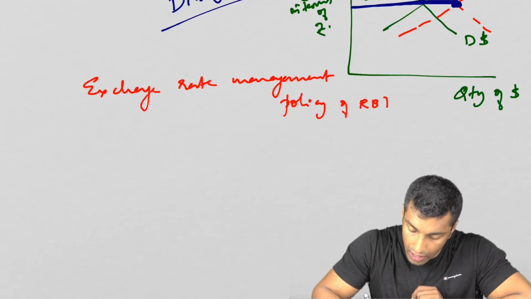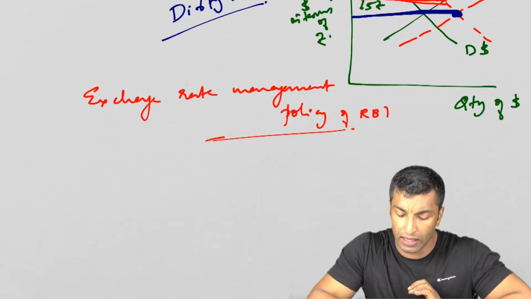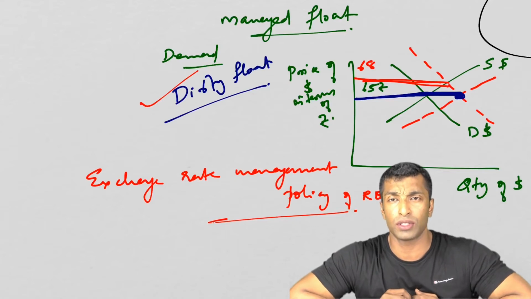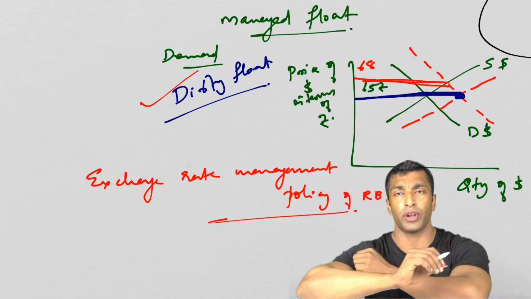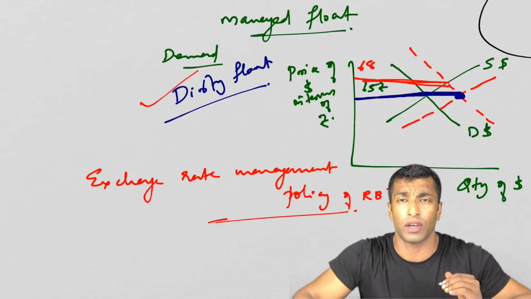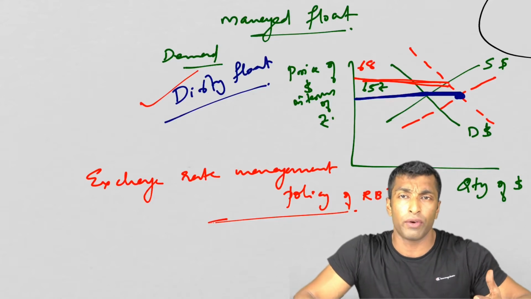See, this question about the exchange rate management policy arises basically because of this dirty float. We are following a managed float, also known as a dirty float. That means RBI can interfere or intervene. So the question is, what is the policy that we are following? Are we going for appreciation or depreciation of the rupee?